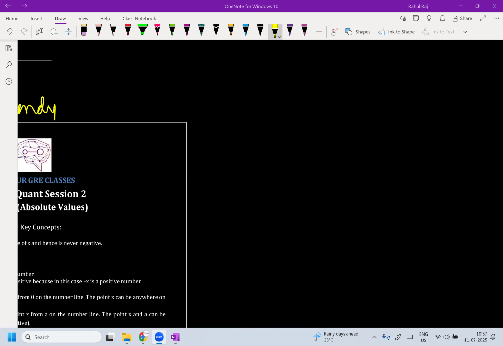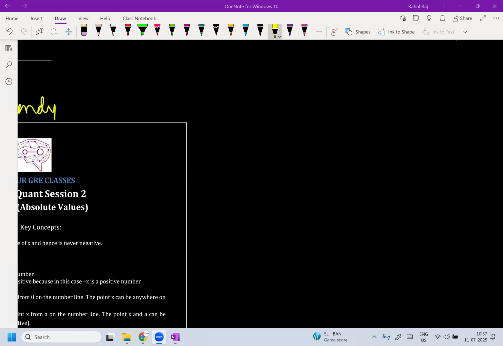Perfect, because it's a very conceptual chapter, Shweta. If you're good at this chapter, you don't have to pick up pen and paper to solve any questions of modulus. Remember that. Absolutely not required, 100% not required. So we need to be good at this for sure. And the point is that modulus is not a chapter at all, Shweta.